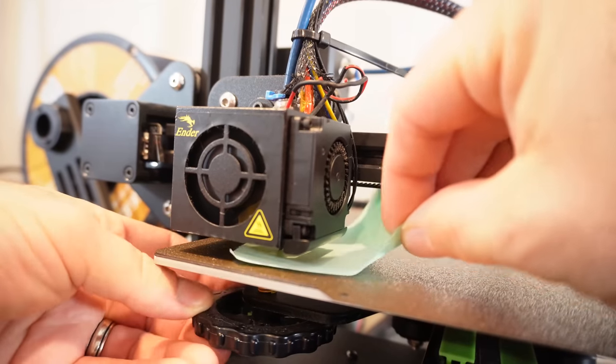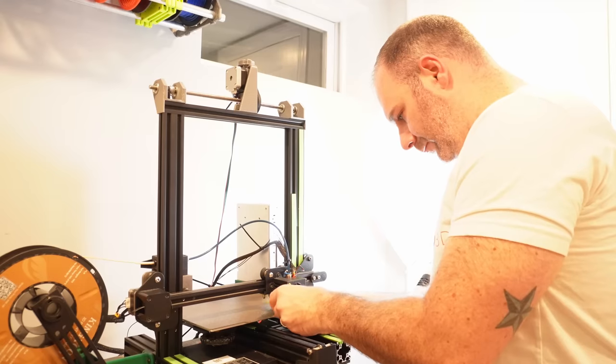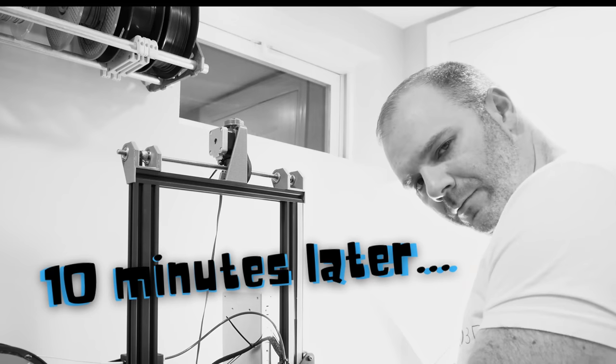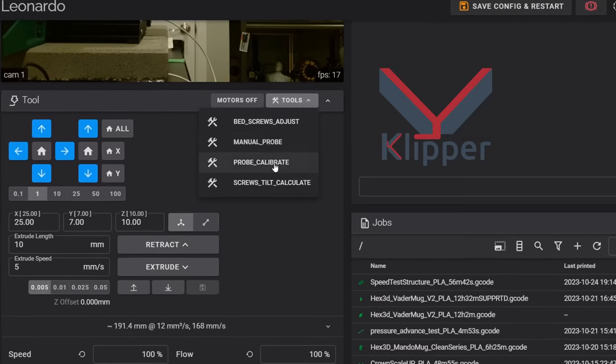Leveling your bed is the cornerstone of creating quality prints. It is a tedious process, one that is often rushed, and can be difficult for people with certain physical or other limitations. So why don't we let our firmware just do it for us?